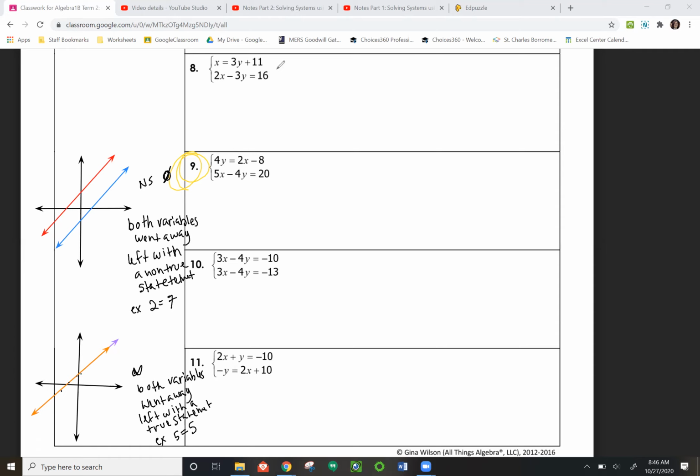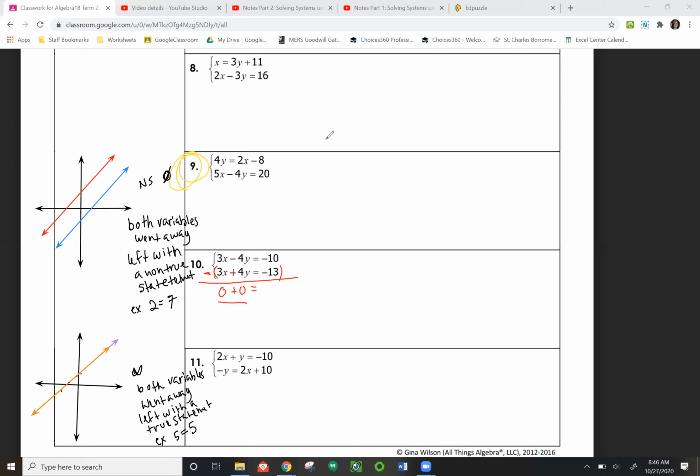Everything's lined up beautifully. So I'm going to go ahead, and what it looks like, let me try and eliminate the 3x, the threes. I'm going to have to subtract, right? Because 3x minus 3x. So you're going to subtract everything in that second equation. So 3x minus 3x is 0. Negative 4y minus negative 4y. If you have a negative, a minus, that becomes a positive, right? So negative 4y plus 4y is also 0. Negative 10. Look what happened, guys. Both of my variables went away.